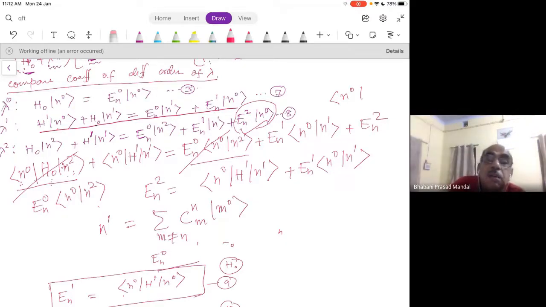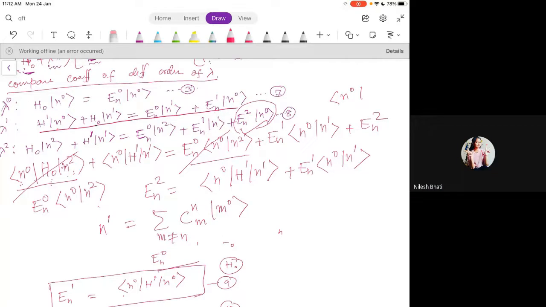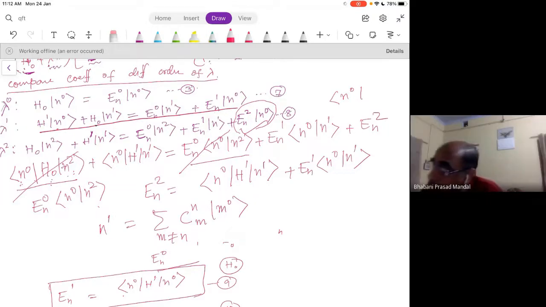Sir, it should be minus En1 now. Yeah, you are right. Good. So this will be minus. You are right. But anyhow, this is going to 0. So this should be minus. I take it from the left side to the right side, so it should be a sign change, so minus sign. Good.